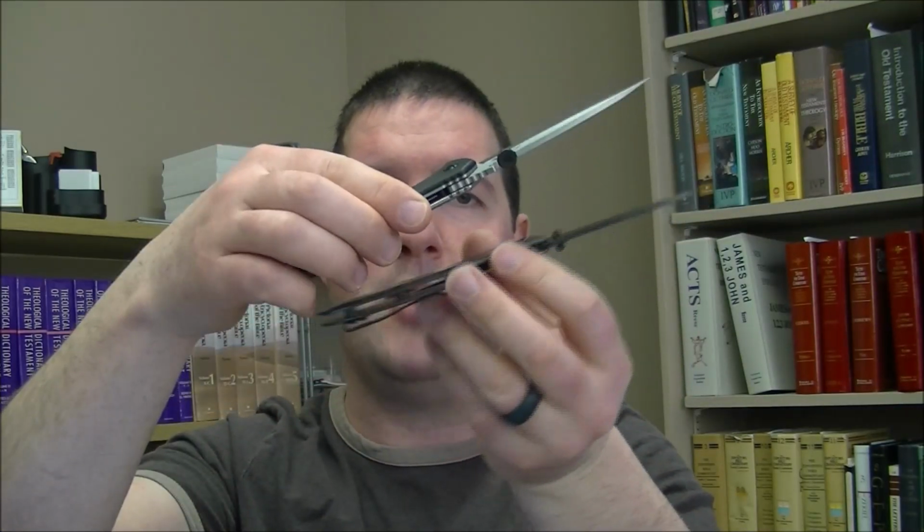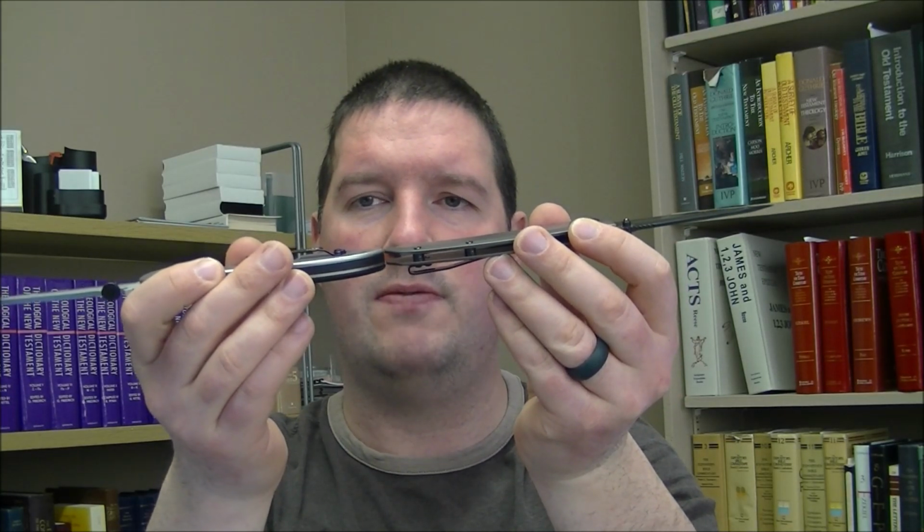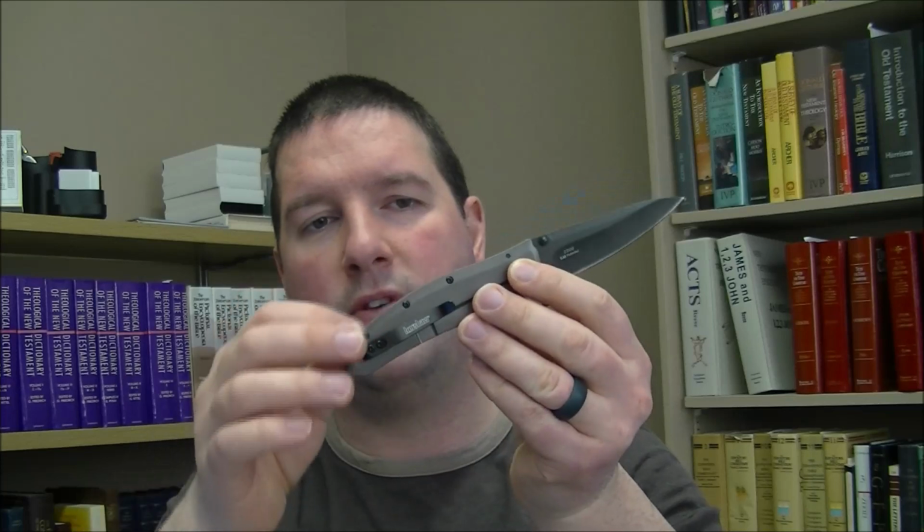Let me show you the CQC 4K. The steel on both of these is about the same thickness. If I put these two side by side, the steel side on both is very, very similar in size. This steel does not offer any issues in terms of digging into your hand. This one does. All it is is that they've gone with a different cut here, and it ends up making it pretty uncomfortable in hand for really, really hard tasks. That's when I felt it the first time, I wondered if that would be uncomfortable. So I purposely went out and did a bunch of wood carving without any gloves on, and it is a little uncomfortable. So that's my biggest hit against this knife.